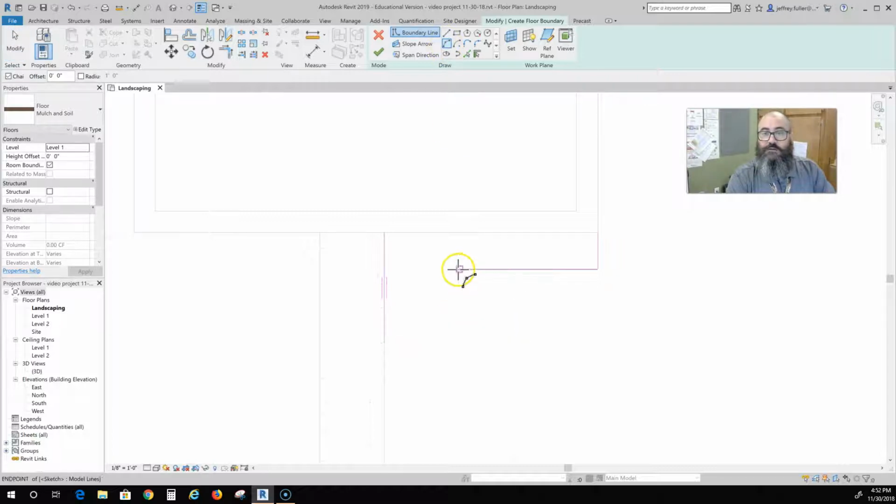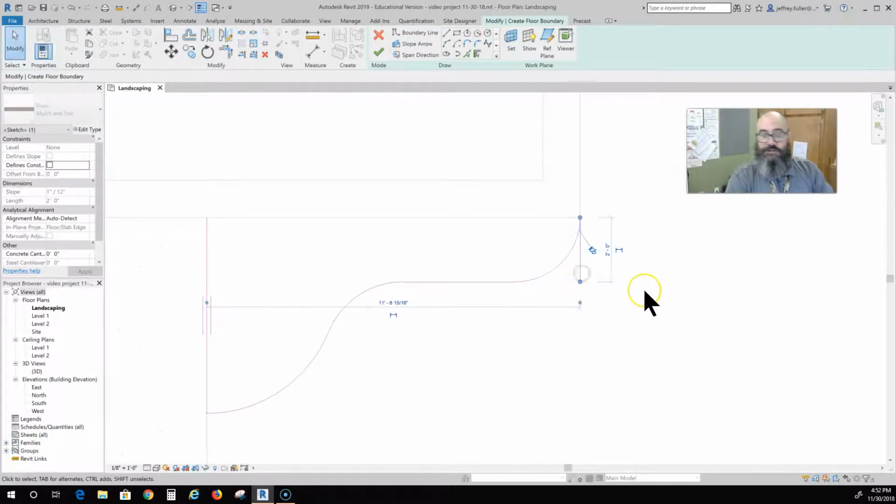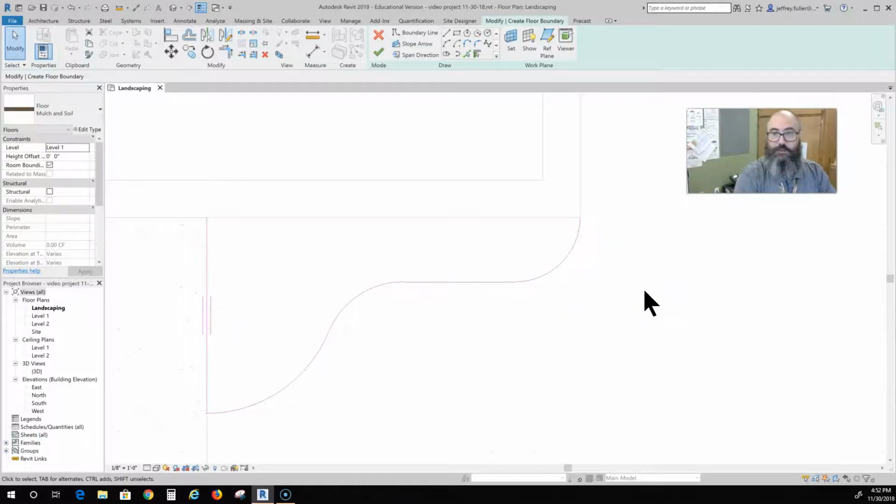Use my arc tool. Well, that's okay. Then I'm going to use my fillet tool. I'm going to fillet this corner over here to right there, and I'm going to fillet this one so it sort of flows. Okay, and it looks like I got an extra line to get rid of there. Okay, make sure you close the loops like so.